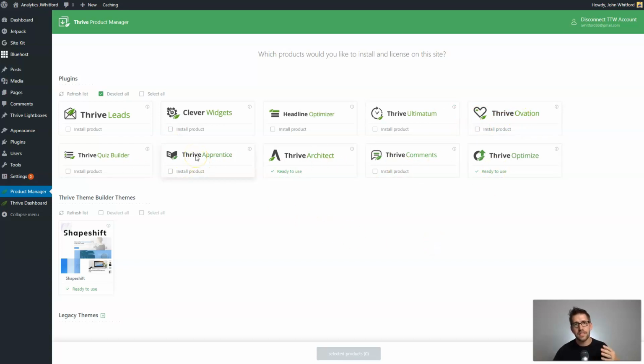Also, the third thing is if you're an online course creator and you don't want to pay out the nose for some of the more pricey software out there, Thrive Apprentice is one of their newest plugins for launching your own online course on your website. I'll be fully upfront and say it's not fully there, I think. I'm using it on my own site at the moment of recording this video, and there are some things I wish they'd update, and I know they're working on them. But if your focus is on saving cost, this is one membership platform that gives you everything you need to get up and running on your WordPress website. So I really, really like that about Thrive.